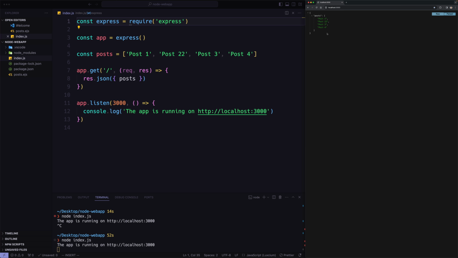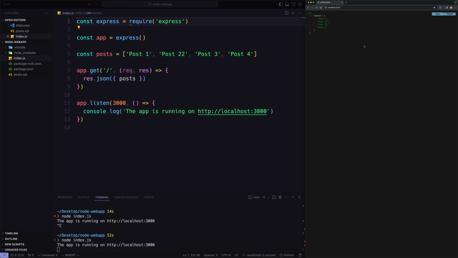Now for this type of app, you can have the front end running on a different server. And then you can communicate with the backend app using, for example, an AJAX request to fetch the JSON data and use it however you want. So that's it for this video. Becoming a backend developer is a lot of work. All I did here is I showed you how the basic workflow of communicating between the front end and the back end is. So you still have a lot of things to learn here.